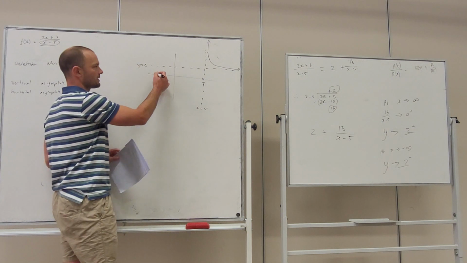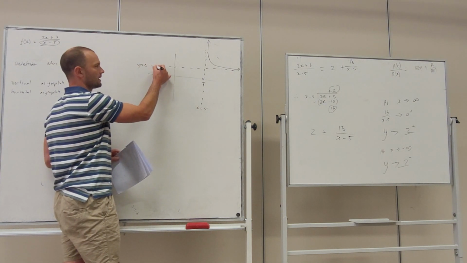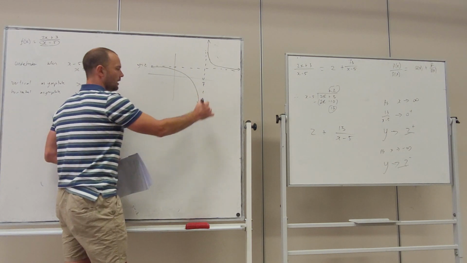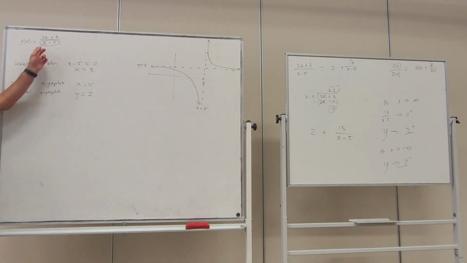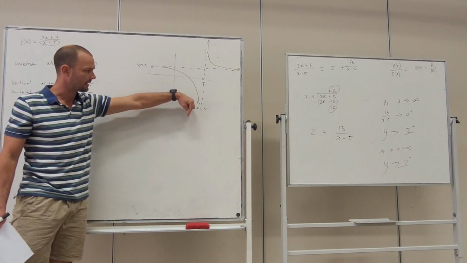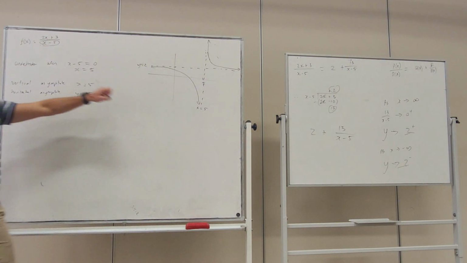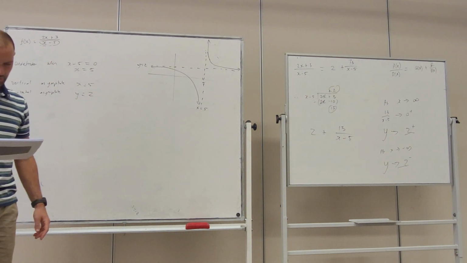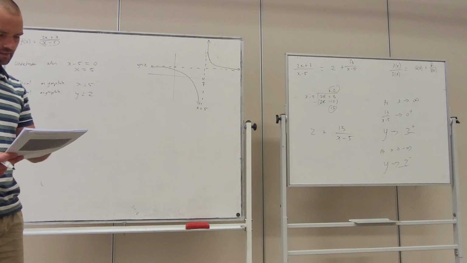And we can make the same case going here. We know that as x approaches negative infinity, it approaches 2 from the negative direction, or from below. And as it approaches 5 from below, so if I put in there 4.9, the denominator is negative, isn't it? And so we have a positive number divided by a negative. It's going to be a negative result, and it's going to get way negative as this gets closer and closer to 0. Okay, really good. So that's the asymptotes.